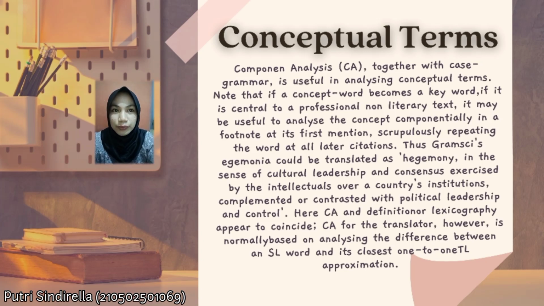Componential analysis, together with case grammar, is useful in analyzing conceptual terms. Note that if a concept word becomes a keyword, if it is central to a professional non-literary text, it may be useful to analyze the concept componentially in a footnote at its first mention, scrupulously repeating the word at all later citations. Thus, Gramsci's hegemonia could be translated as hegemony, in the sense of cultural leadership and consensus exercised by the intellectuals over a country's institutions.